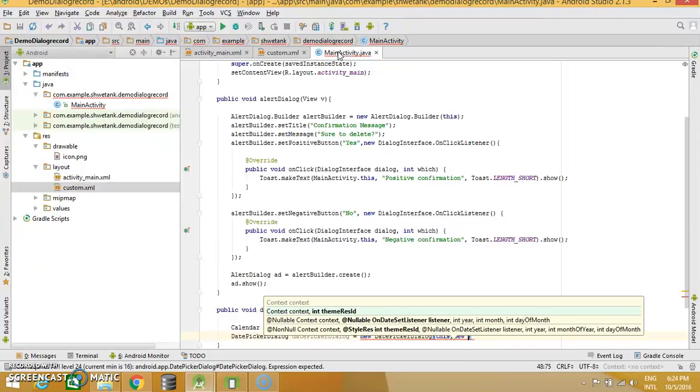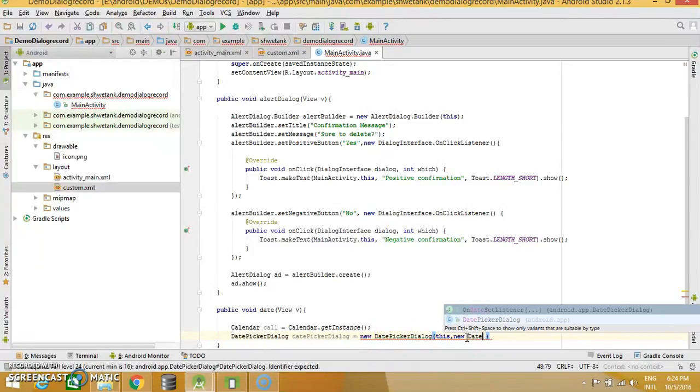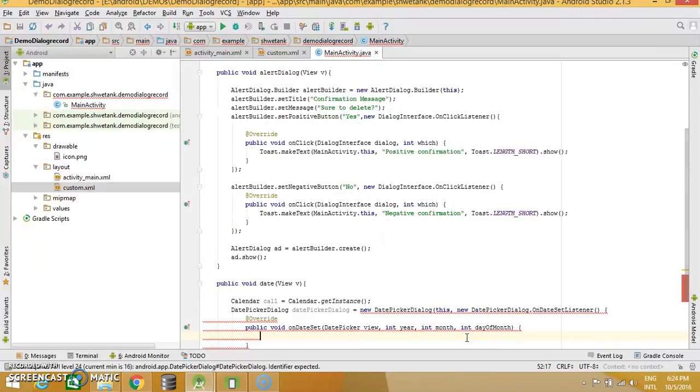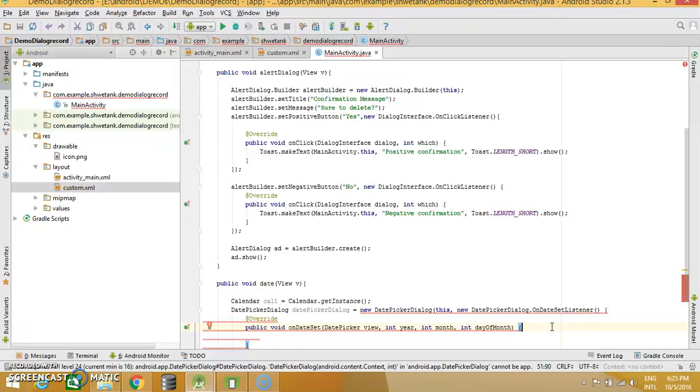So new DatePickerDialog.OnDateSetListener. Yeah. So here there's this class called DatePickerDialog. We make an object of it, and then we are now going to pick the date which the user has selected using the OnDateSetListener.